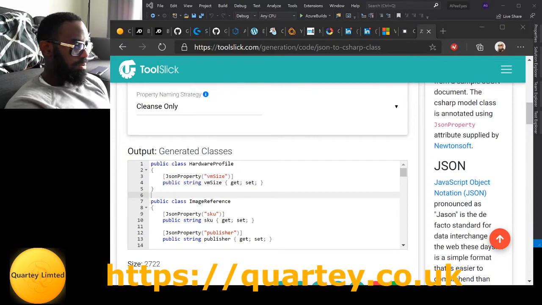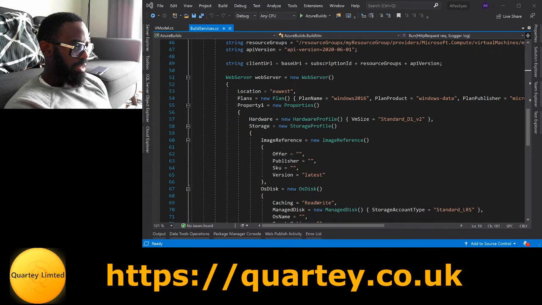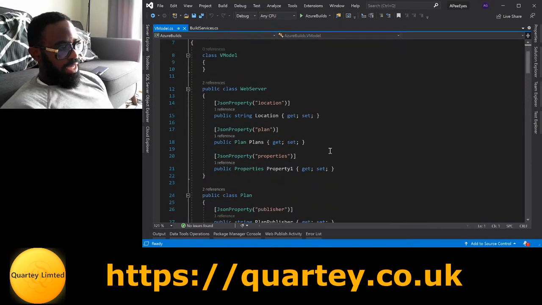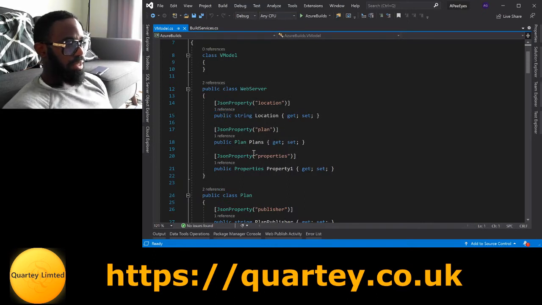So let's go back to Visual Studio, and I can show you the model which I then created. In Visual Studio, I have this web server model, and you can see these parts here all relate back to the JSON of what Azure was expecting to see for this call. Now, I've given everything very clear names. I use JsonProperty to refer to the actual JSON name.